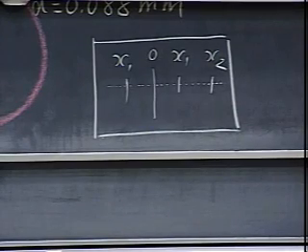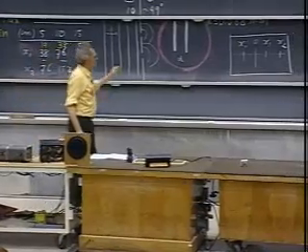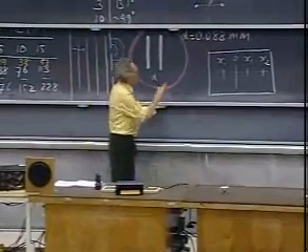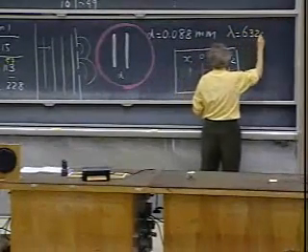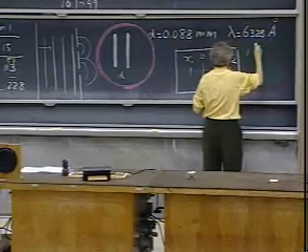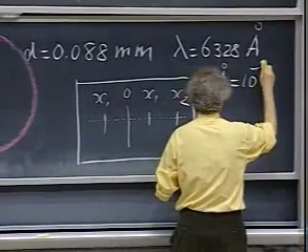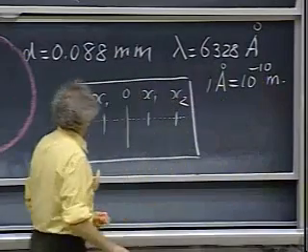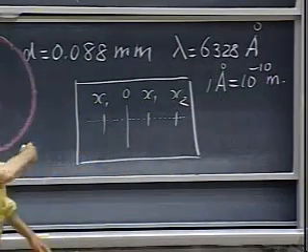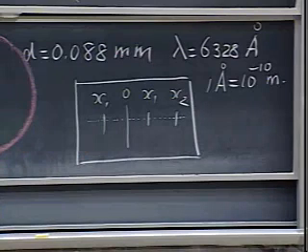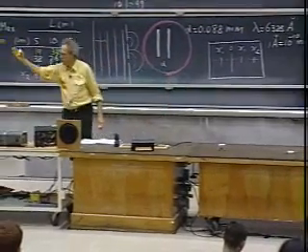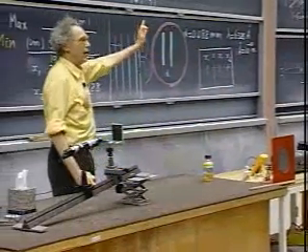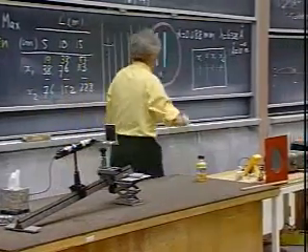you can now calculate, and you have all the tools. I did it for you in great detail using sound, but you have all the tools to do it now. You know d. I'm going to tell you what lambda is. It's 6,328 angstroms, and 1 angstrom is 10 to the minus 10 meters. So you can calculate all the directions theta for which there are maxima and for which there are minima. Minima means light plus light gives darkness. An amazing concept. And you can then, if you know the distance from here to the screen, which is capital L, you can calculate what the separation is as we see it on the screen.